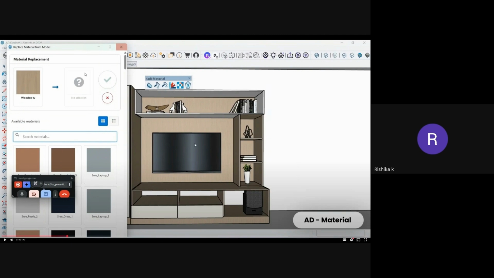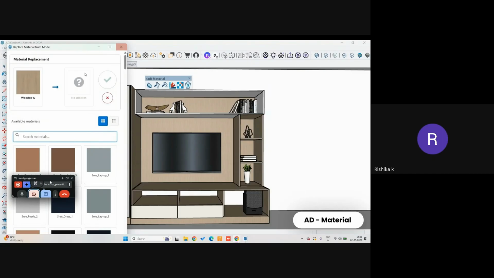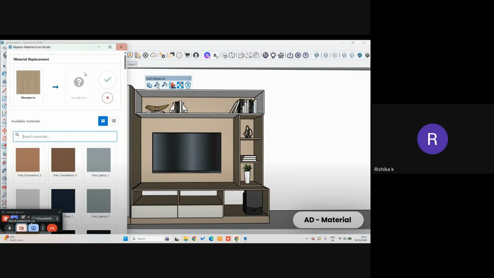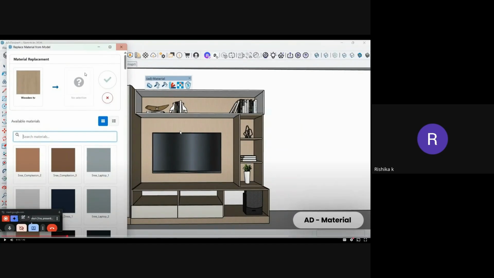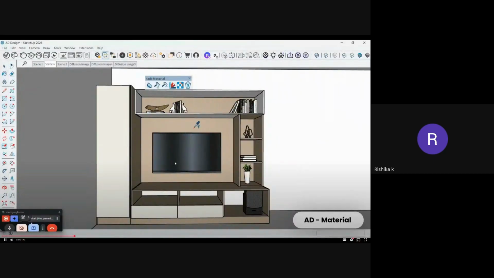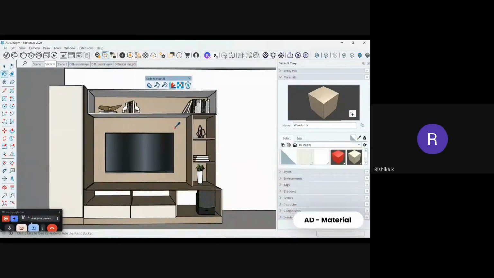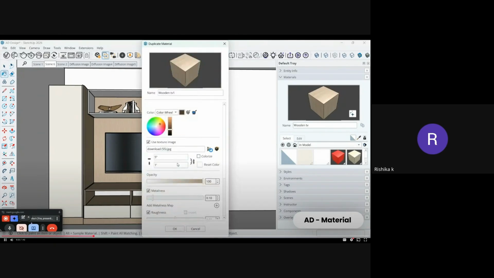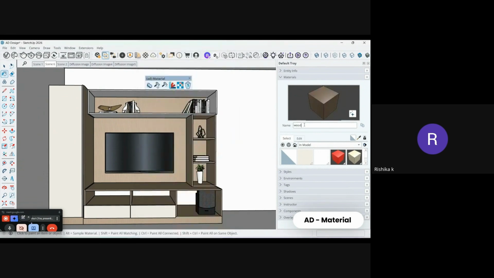The other option, if you don't want to remove the material and instead want to replace it, is to take the material replacement tool, which is next to it. Select the material, whatever you want. For example, this wooden material, I want to completely change it to some other material. You can bring it from wherever you want, from the SketchUp library, from your own, however we normally import in SketchUp, nothing different. So I'm bringing some darker wood shade here. Same way, adjusting the width and height, and giving it a different name, maybe wood 2, or you can even name it properly.